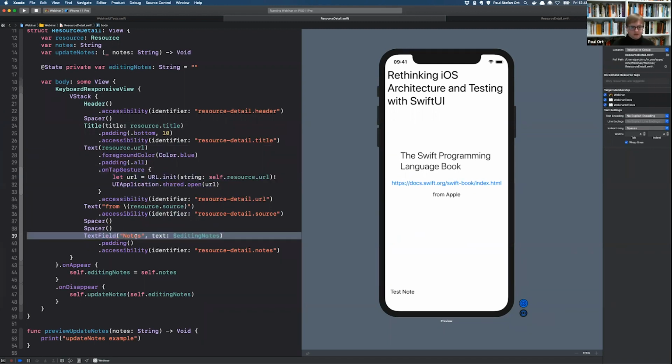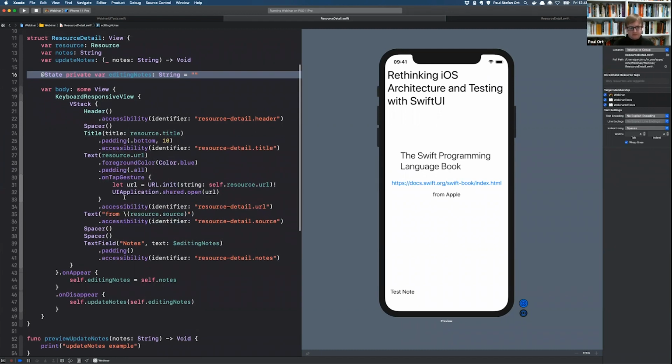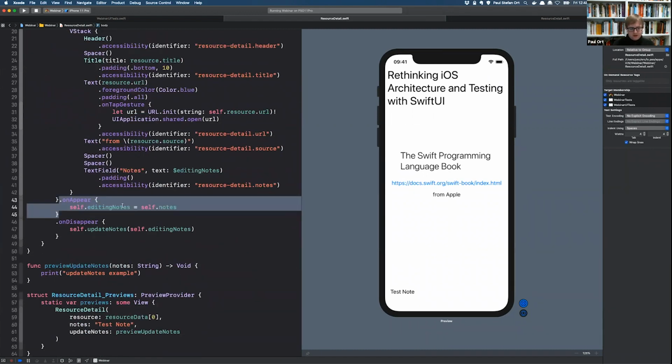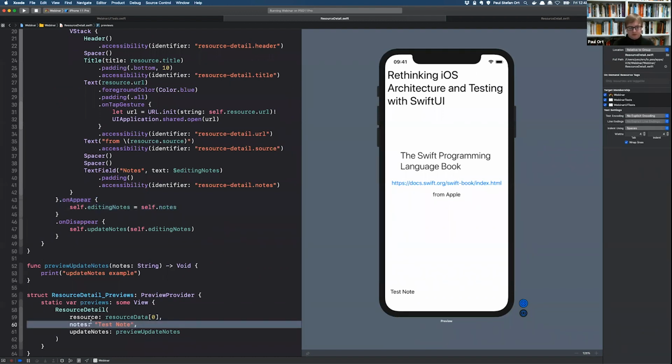And it shows a text field with dynamic notes that are automatically synchronized based on this editing notes state. So this view has its own local state just for the notes that you're editing. When that view appears, it sets the editing note based on what it received as an immutable default note value. When that view disappears, it calls that update function that was passed in.